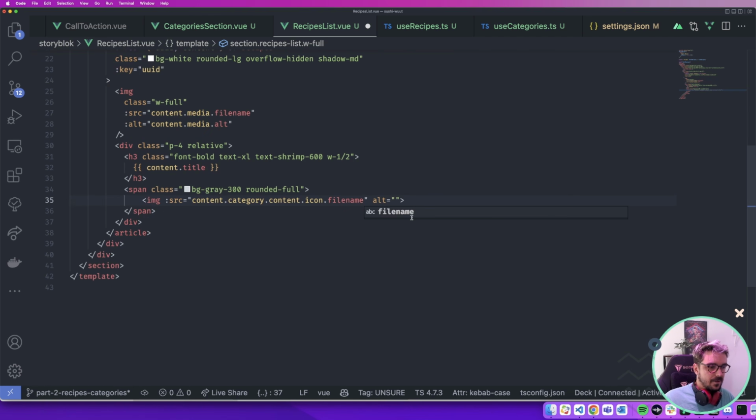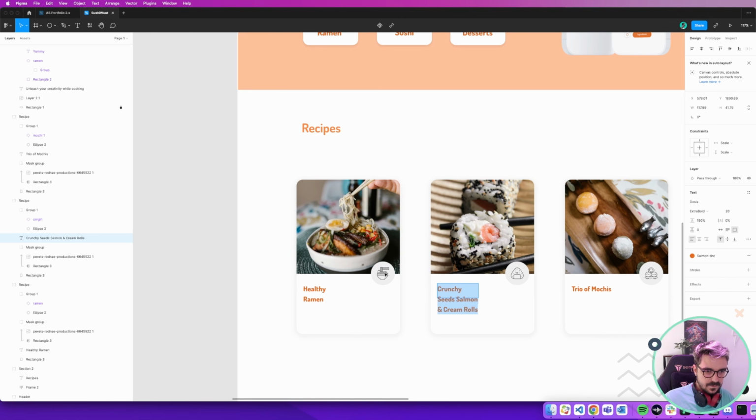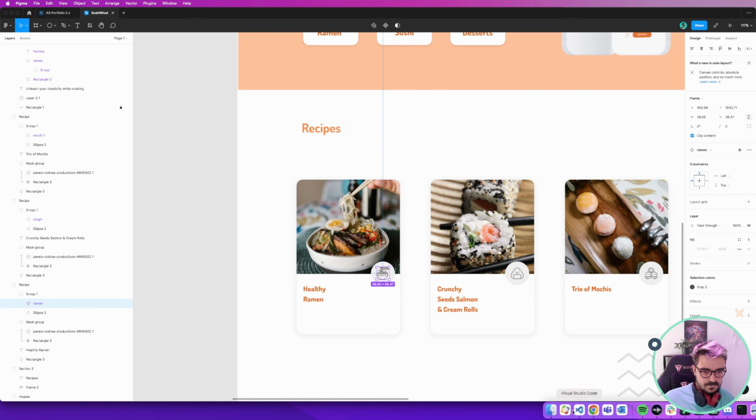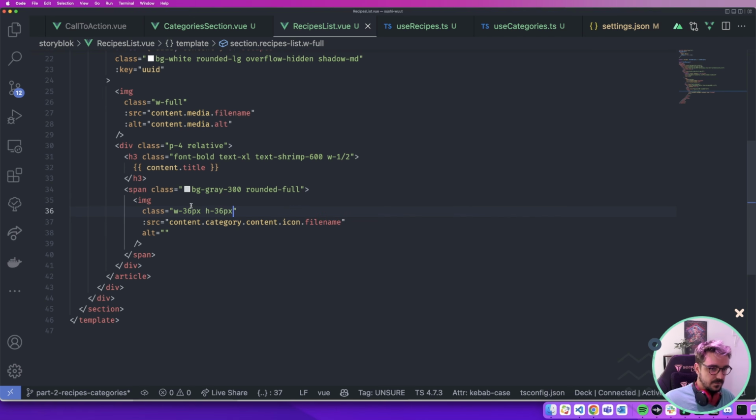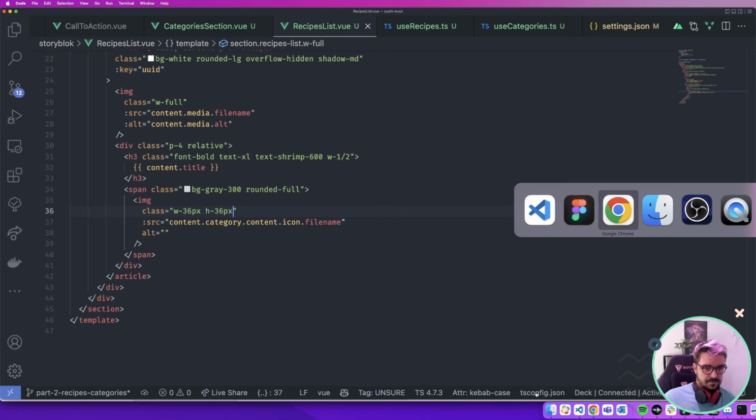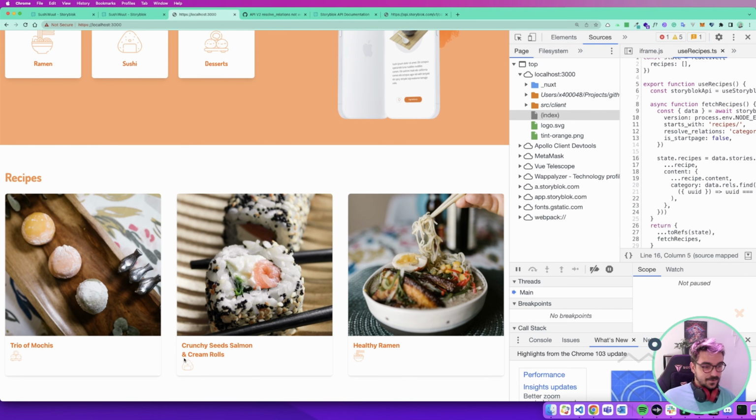This is gonna go wrong, but okay, let's try it out. Let's check the size. How much size do we have here? Fair enough, 36. Class 36 pixels and height 36 pixels. Okie dokie. Let's see. Oh, it worked.